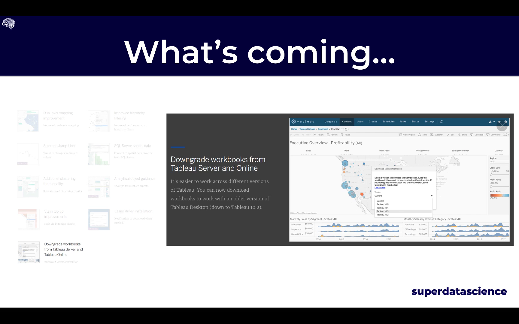Last but not least, in the 10.5 version we gained the ability to downgrade to certain prior versions from the desktop version of Tableau. Now we're also able to do that from Tableau Server or Tableau Online as well. If your organization is complex and has models created by different server versions, you can now download and save them into a prior version, as you can see in the screenshot.